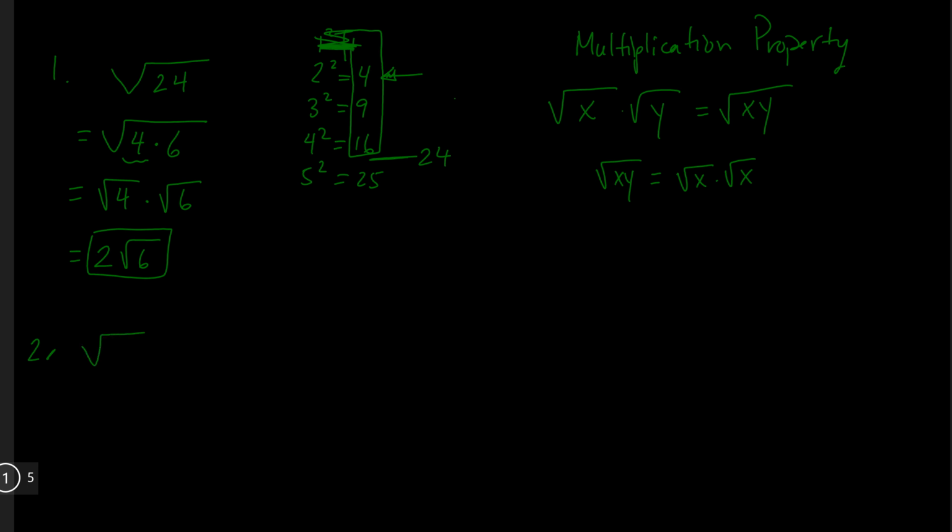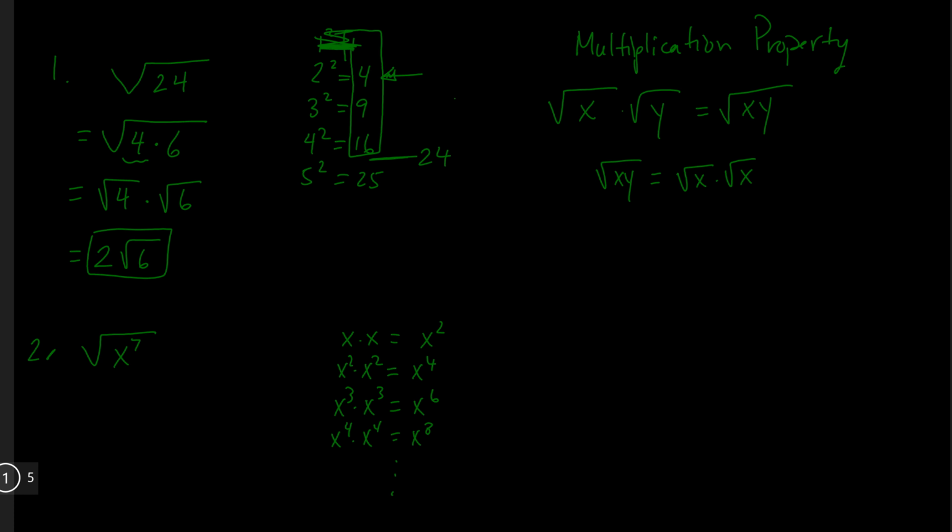If we look at another square root, let's take a look at the square root of x to the 7th. And let's consider what makes a variable expression a perfect square. If we think of different variable expressions here, x times x would give us x squared. X squared times x squared would give us x to the 4th. Since we're adding the exponents, x to the 3rd times x to the 3rd gives us x to the 6th. X to the 4th times x to the 4th gives us x to the 8th, and so on.